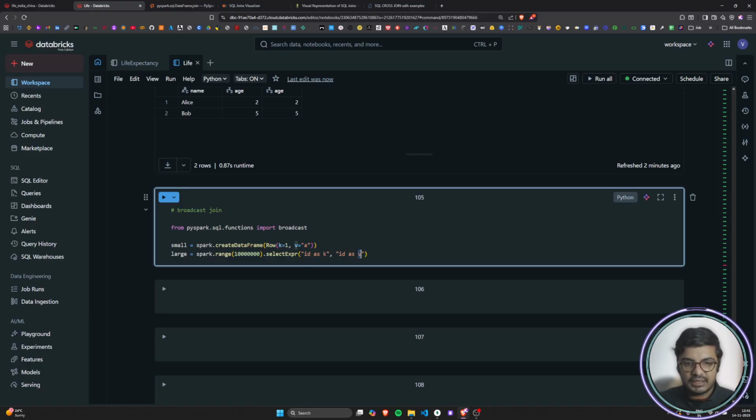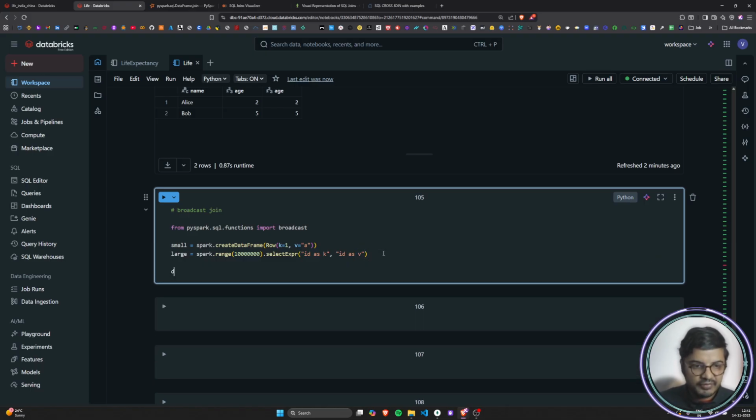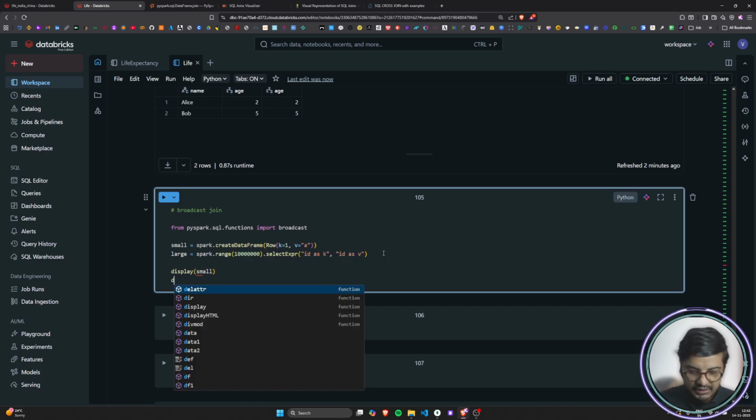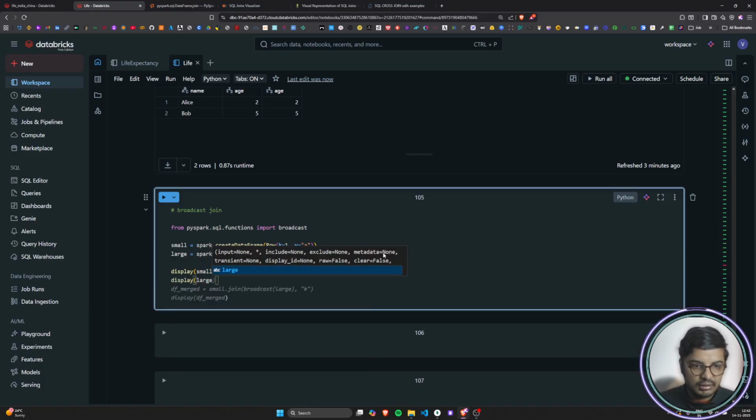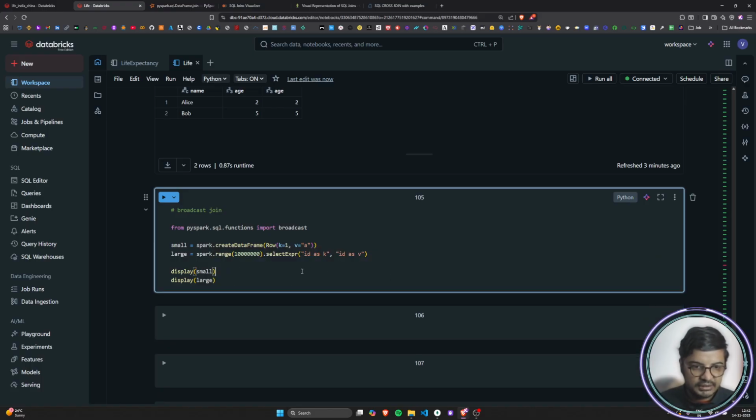It will create a v column, and put values in this v column from 1 to 10 million. And now I will display small, and I will display large. Let's display this and display large.